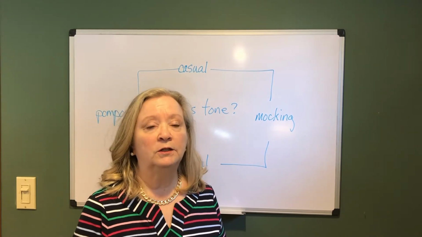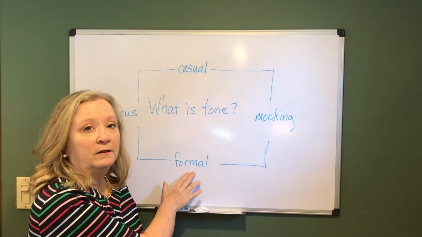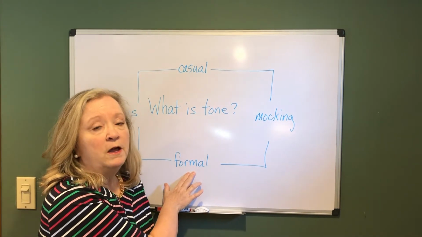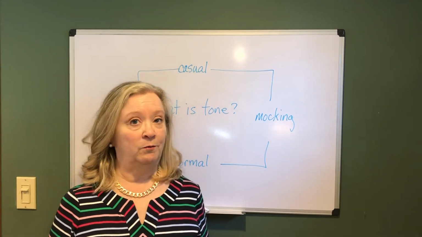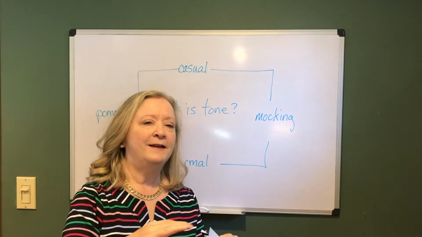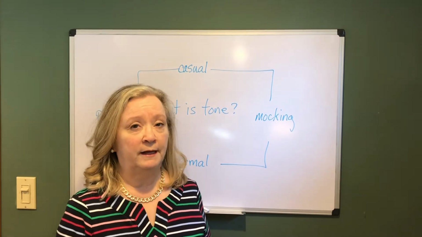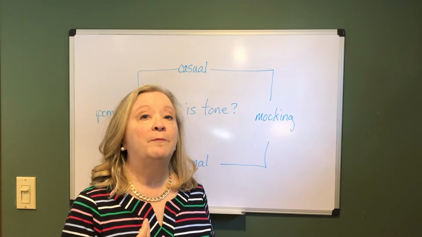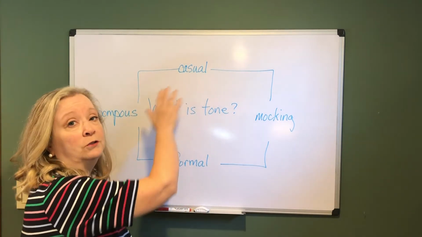Well, let's take a look at 4 tones. Obviously, we're going to settle on formal. That's really the appropriate tone for your paper, but I always find non-examples to be really, really helpful so that you can settle on exactly what a formal tone is, exactly what you should sound like, okay? So I would say the opposite of a formal tone is a casual tone.